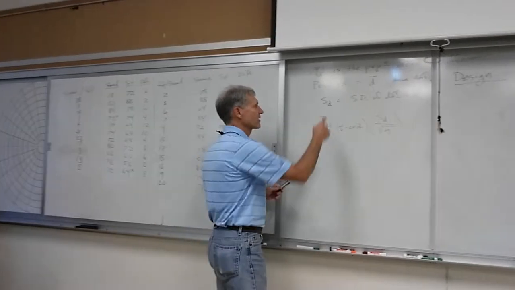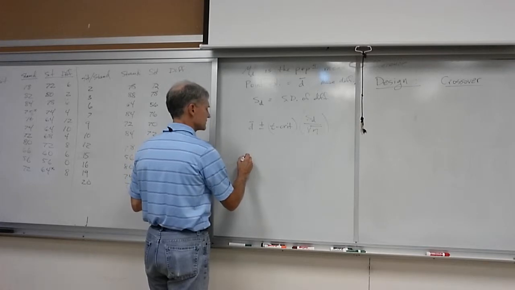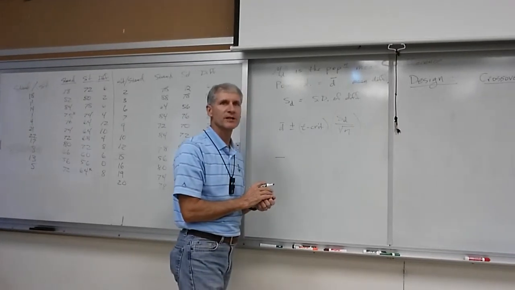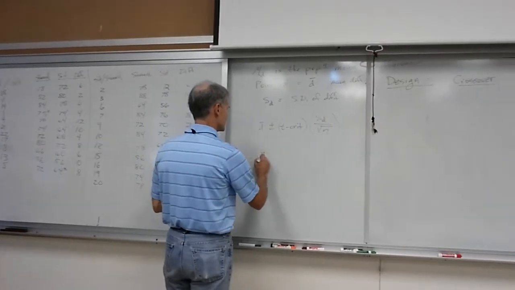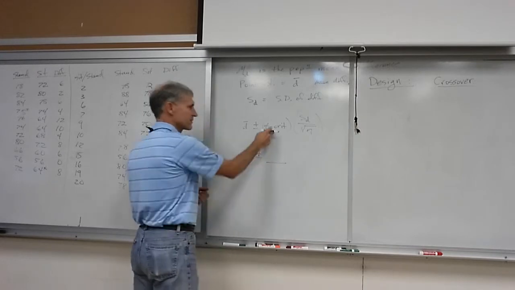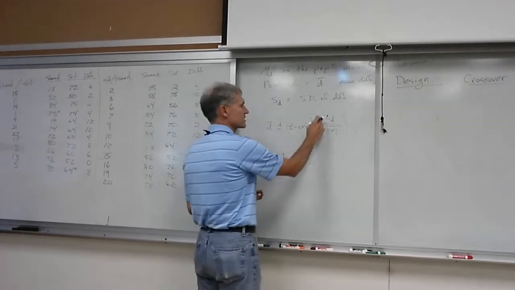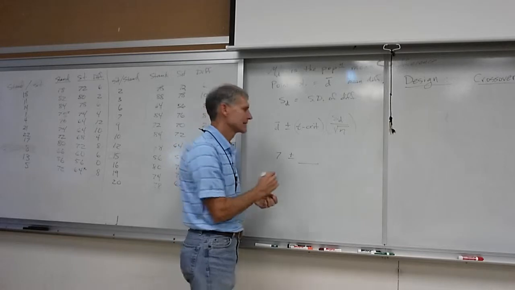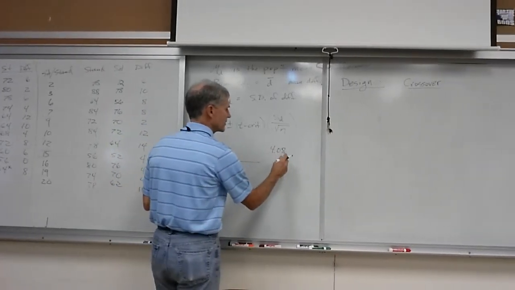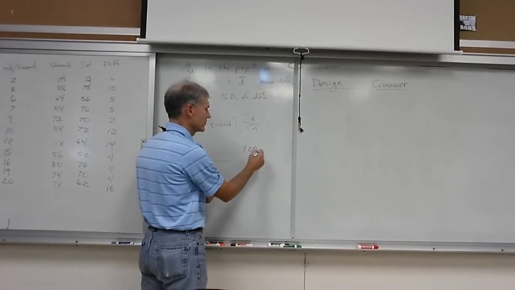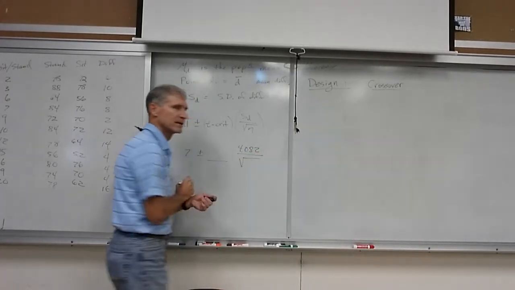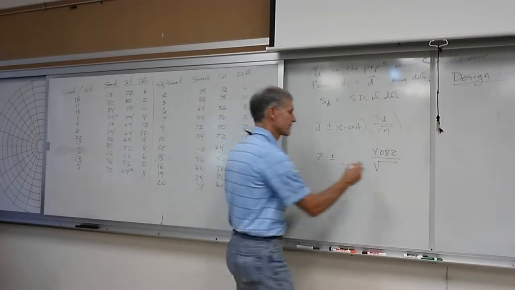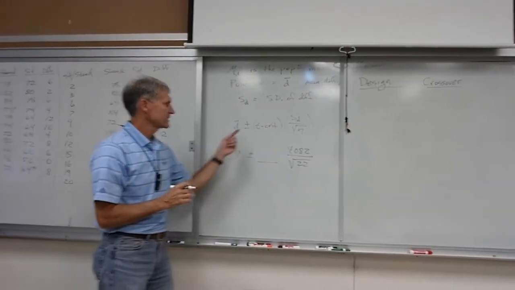And tell me what D bar is. 7. What? 7 even? There's no decimal? No. Wow. Okay? And then I'm going to leave a blank for this t critical value. We'll figure that out in a second. What's the standard deviation of the differences? 4.08, give me one more place. 4.082. Divided by the square root of what? 22. We had 22 differences. Okay? So n is 22. Now, t critical value.